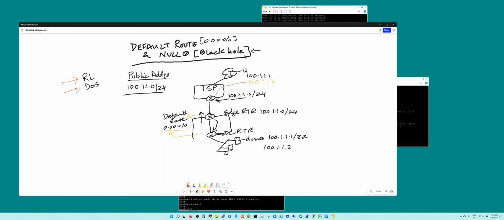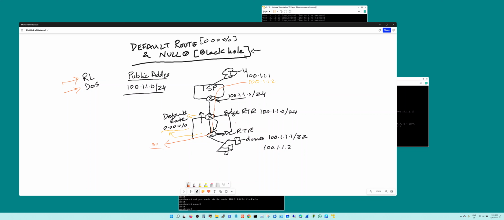ISP says 100.1.1/24 lives here. It goes to your edge router. Edge router says 100.1.1/24 lives on the data center router. Data center router says I do not have any specific route for 100.1.1.2, but I am going to black hole this guy because I have a black hole route. So that is how you will prevent a routing loop.